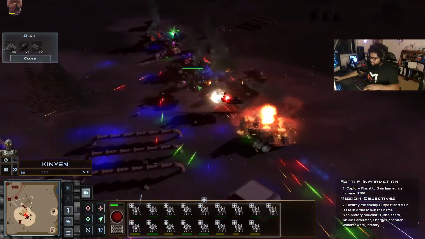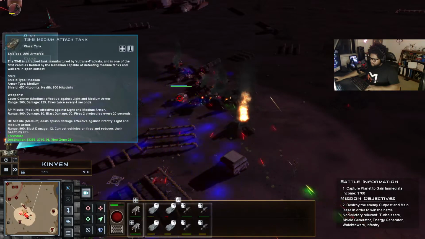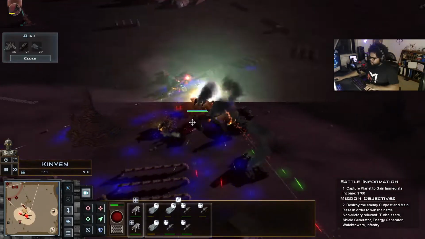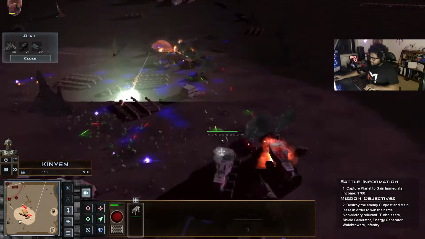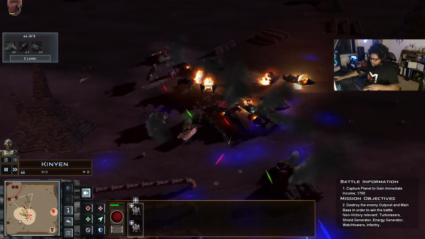Spread out. Come on, keep the pressure up. Get down. Yeah, they're right in this little collective right here, so they're all gonna take a shit ton of damage together.